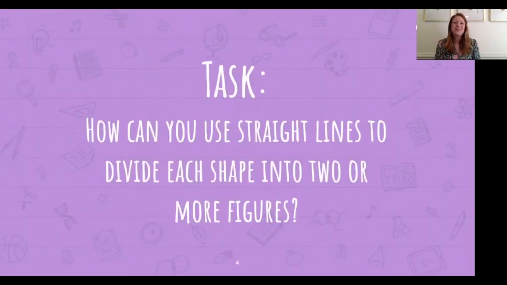All right, so our task for today, how can you use straight lines to divide each shape into 2 or more figures? Remember, we're thinking about how we're breaking apart each shape into 2 or more figures. And you can be really creative today when you're working. You may decide, I'll just make 2 figures. Or you may be really feeling creative and use a ton of straight lines today to create lots and lots and lots of figures within the polygon that we're starting with.